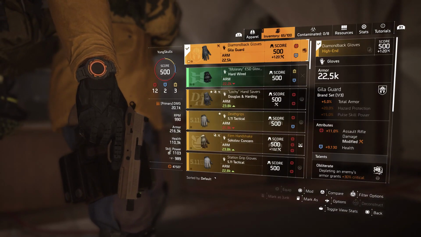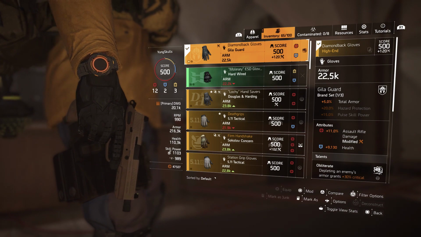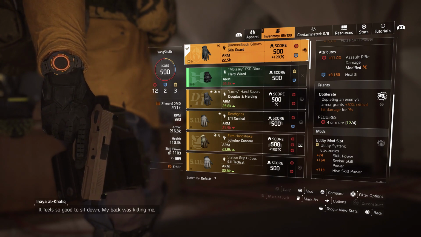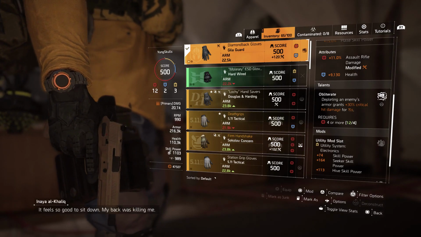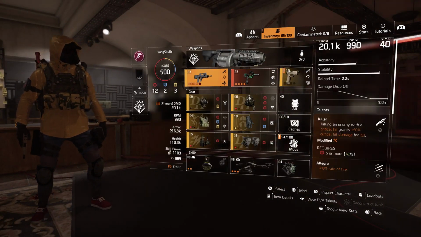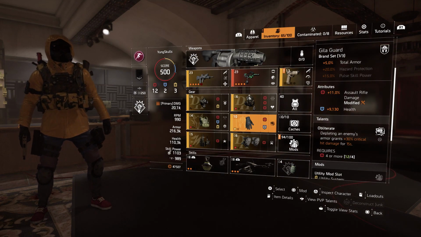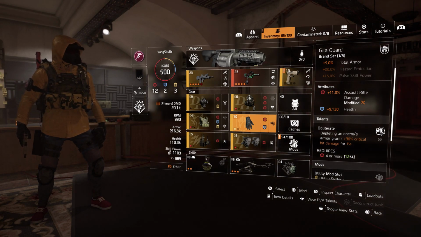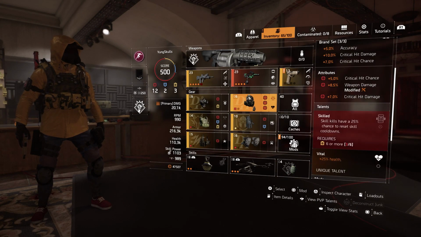For the glove, we're running a Gidda glove, which has 9k health on it. It's got 11% assault rifle damage on there. I could get that to about 13%, but yeah, I haven't found any higher at the moment. So for the main talent here, depleting an enemy's armor grants 30% critical hit damage for 15 seconds. Now, if you didn't remember, the talent on the gun grants 50% for 15 seconds, and this grants 30%. Yeah, so altogether that's 80% plus crit damage onto our build. So yeah, that is what's working together. These two talents here is what's really working together in the build.